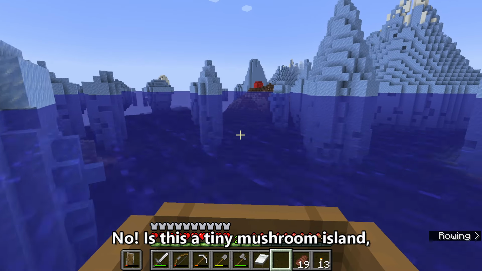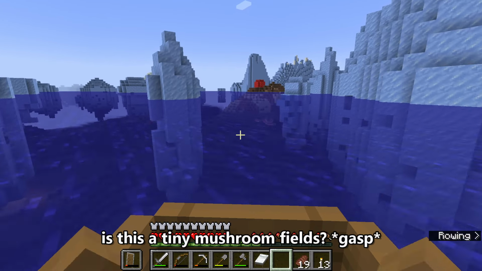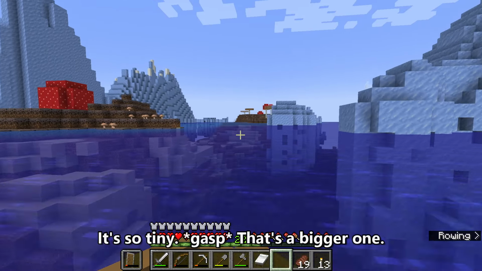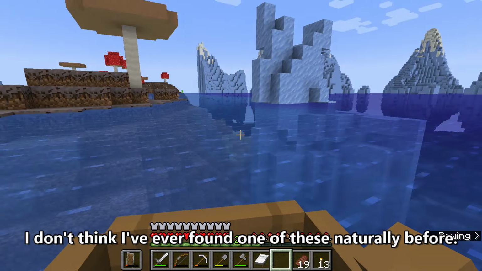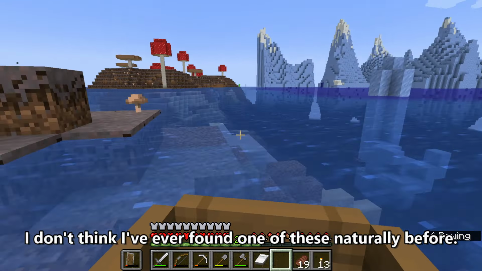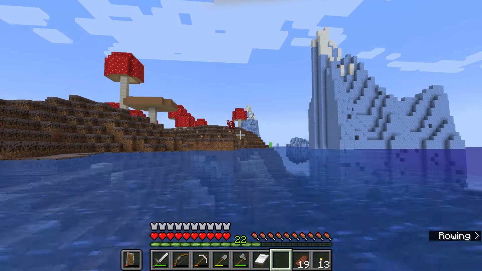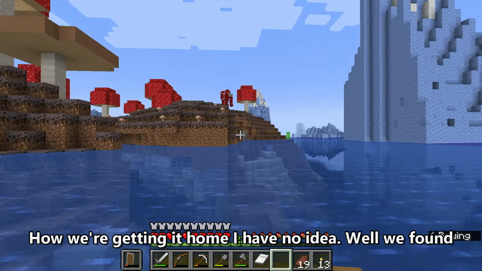Is this a tiny mushroom island? Is this a tiny mushroom fields? Oh, it's so tiny. Oh, that's a bigger one. I don't think I've ever found one of these naturally before. And I can see our trophy right there. A mushroom. How we're getting it home, I have no idea.